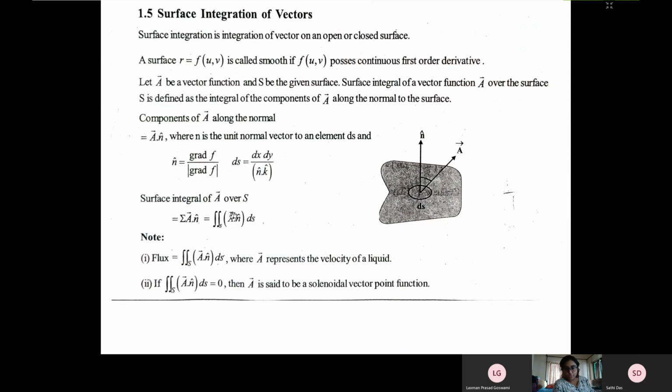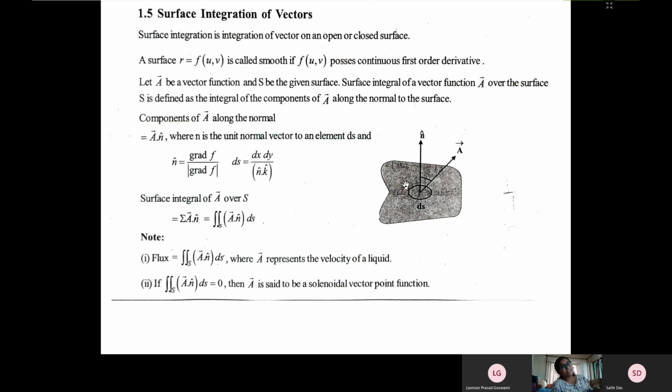What will be the direction of the surface? Because it is a vector, you have to understand that we should consider the direction also. The direction of a surface is perpendicular to the plane of the surface. If the surface segment ds is within the xy plane, then the direction of the surface will be along the z axis, that is, n cap will be along z cap.